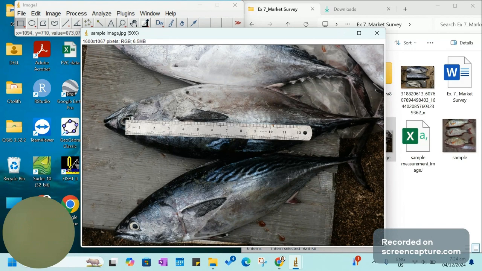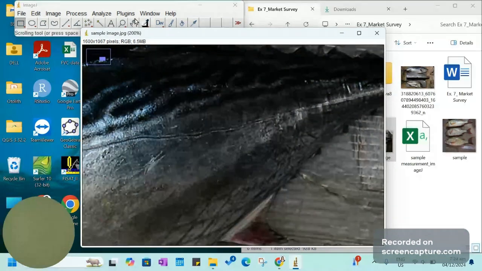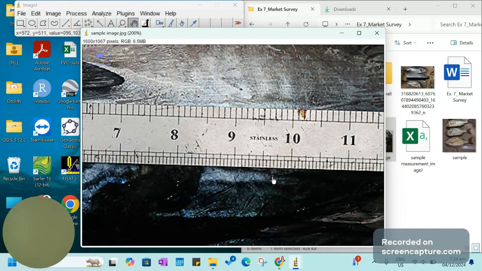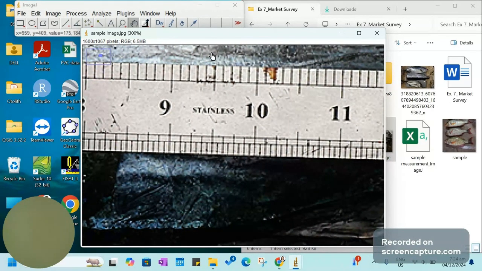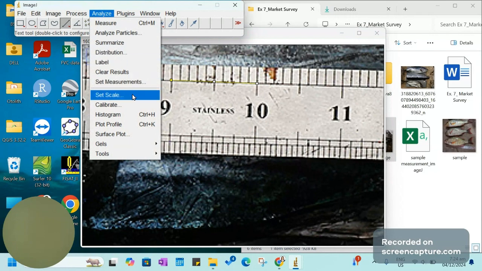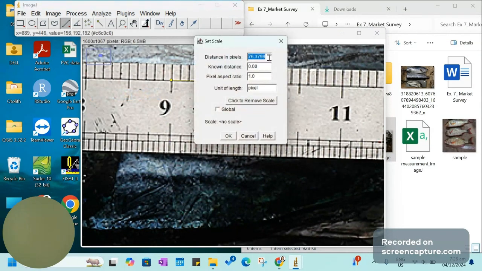For precise calibration, it would be good if you zoom in on your photo with the calibration scale. So in this case we have the ruler, so I'm going to zoom in on the ruler because we'll be using this for calibration. Now we know that 1 inch on your ruler is equivalent to 2.54 cm, so we are going to make that line to set the calibration. So first you go here to the line, you make the line from 9 to 10, so make sure that your line is not crooked, and once you have the line, you go to Analyze, Set Scale. So that line in terms of pixels is about 76.37.